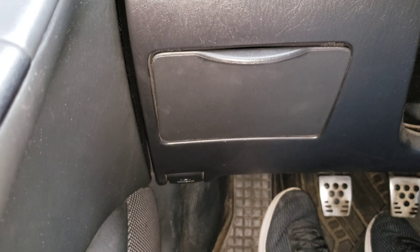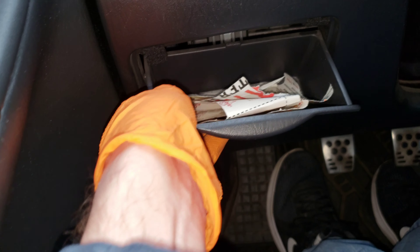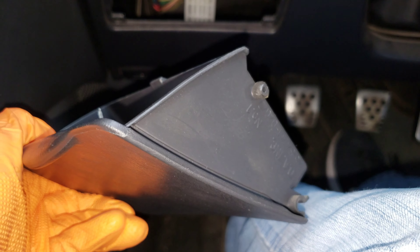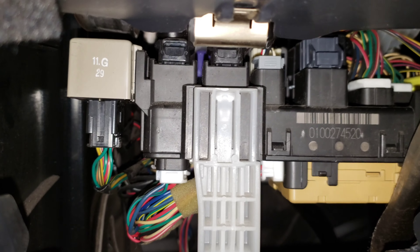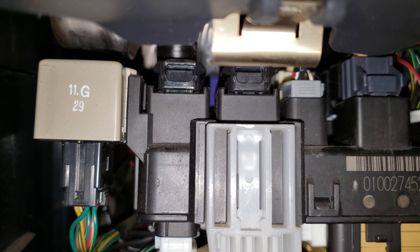Alright guys, we're inside the car here. We're gonna pull this down right here — this is like your little coin box and you're gonna pull up on each side and it disconnects it from the base, then you can twist it out. You see these little notch parts on the side of the coin box — those need to slide down and come out through those slots on both sides. So your starter relay is back here — it's that purple box. You can see it right back there, the purple box in the middle of the screen.